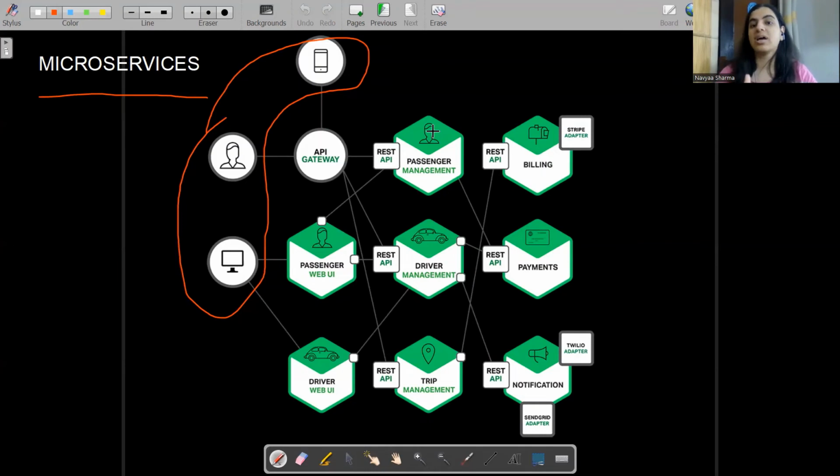Since it's now isolated from all other services, if any service breaks down or faces an error, it is not going to break my whole application. Maybe for some time this passenger management service can become unavailable due to the failure, but my billing or driver management service won't go down.